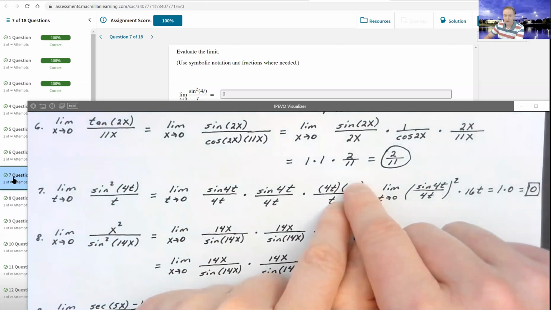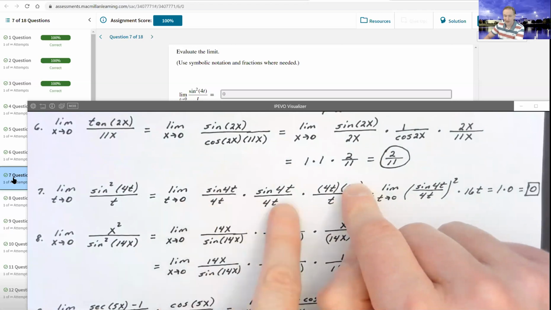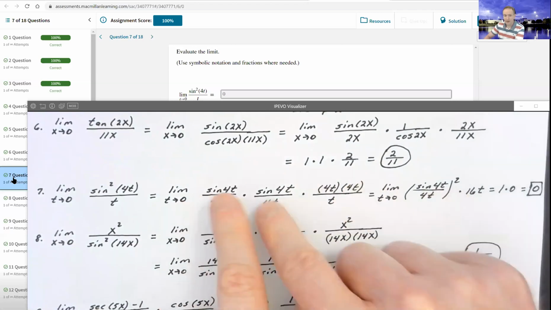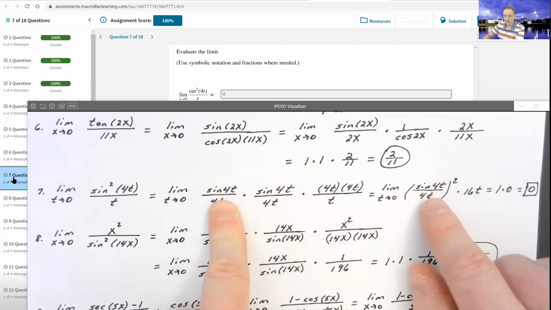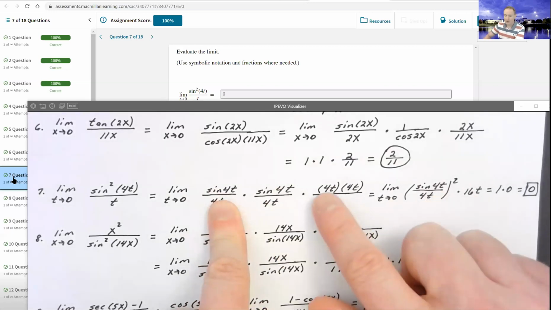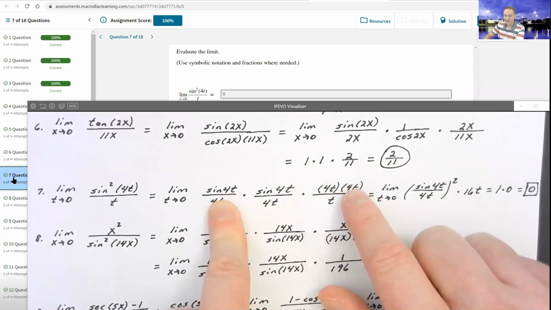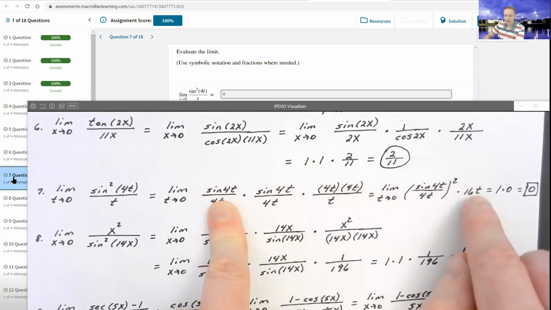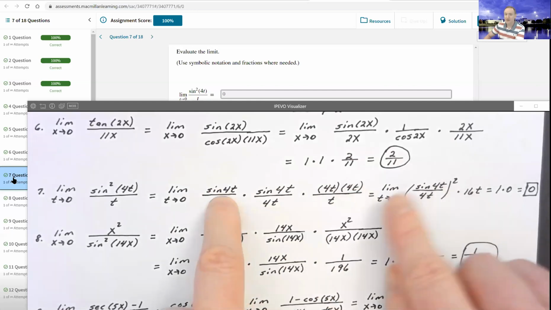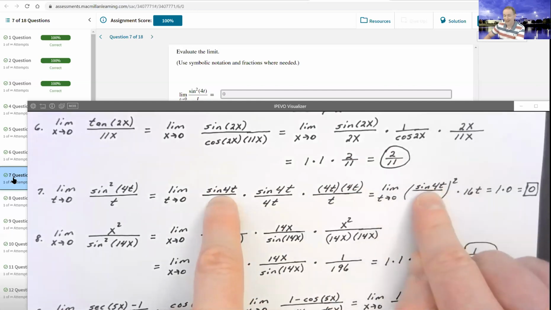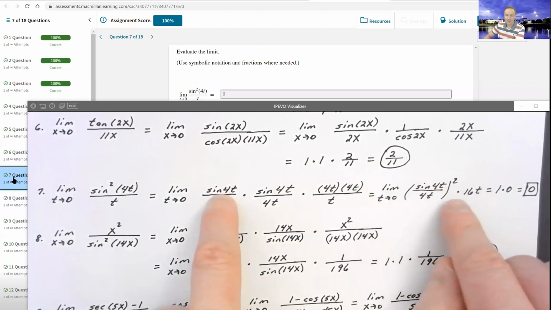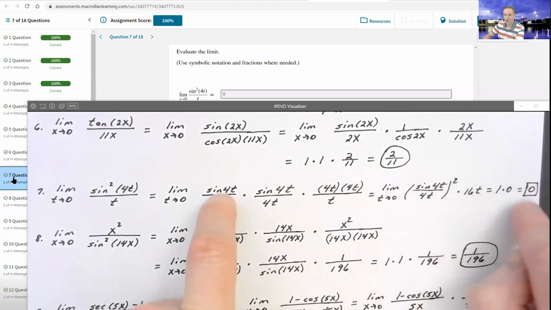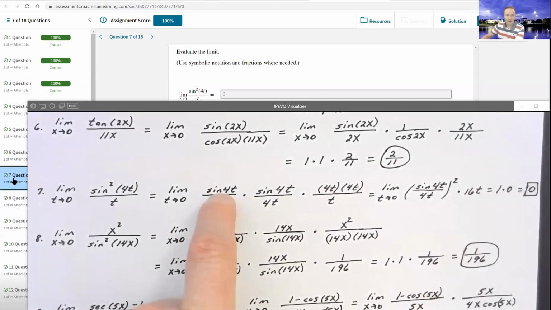Now notice what happens though. You can say, well, these two, that's the exact same thing. I could write it as the group squared. And I know that when I take the limit, these fractions just become 1 anyway. So this is going to become 1 times 1, or over here you could think of it as 1 squared. My other one, I have 4t times 4t is 16t to the second divided by t. That's multiplying by 16t to the first. Allow t to go to 0. By definition, these become 1. This is going to become 16 times 0, so we have 1 times 16 times 0. Any number times 0? 0. We get our final answer there.